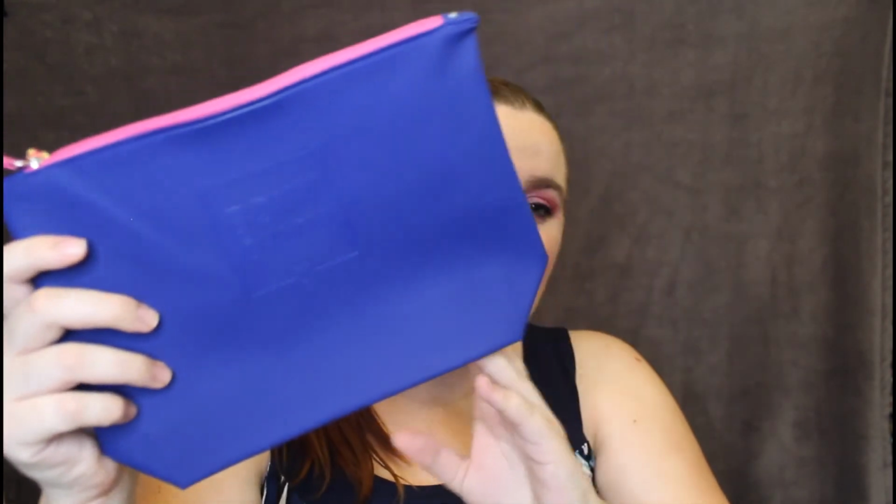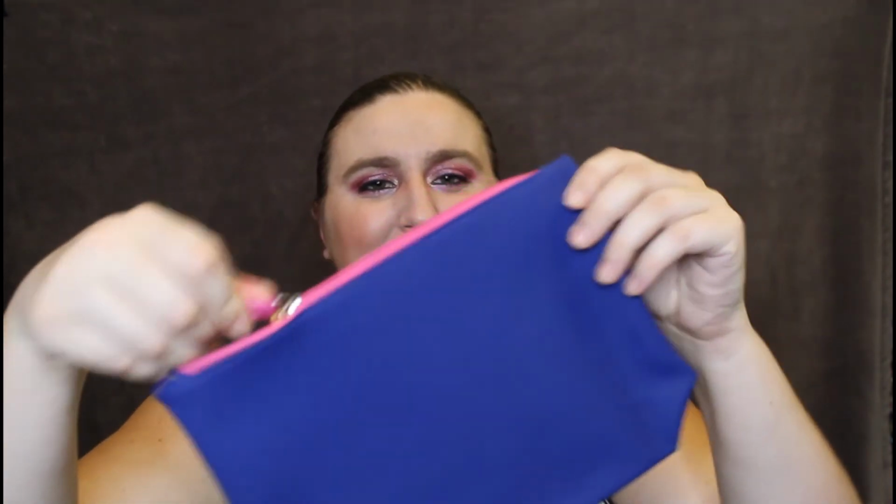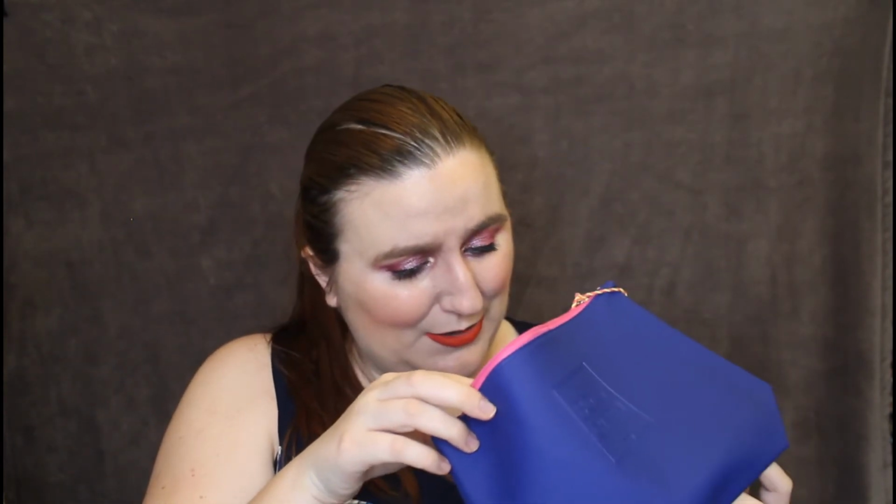Okay. We're on to our last product. And I saw this in here and I was like, really? But we'll see. So BoxyCharm sent me a bag. It even has BoxyCharm embossed on it there. Look at that. It says BoxyCharm. It's got these little like pom-poms. It's a jelly bag, which is funny because this month's Ipsy bag is also the similar kind of like plasticky material that smells very strongly of plastic. So yeah, so BoxyCharm decided they were going to be Ipsy this month and sent us a bag.